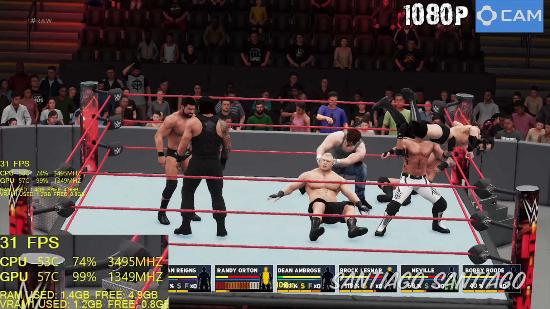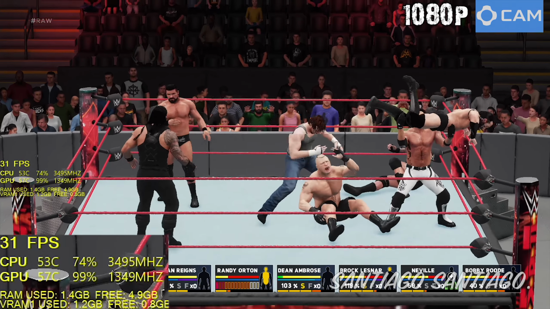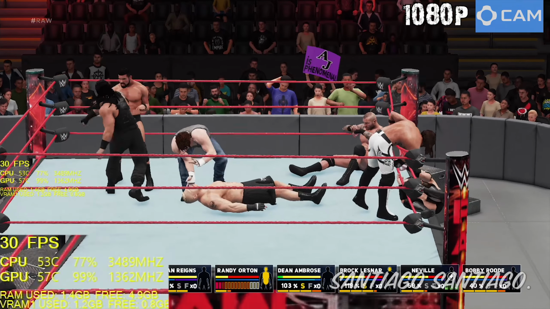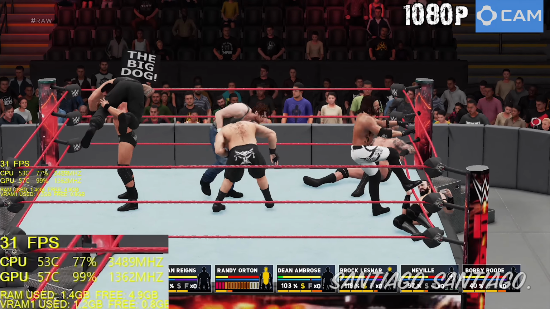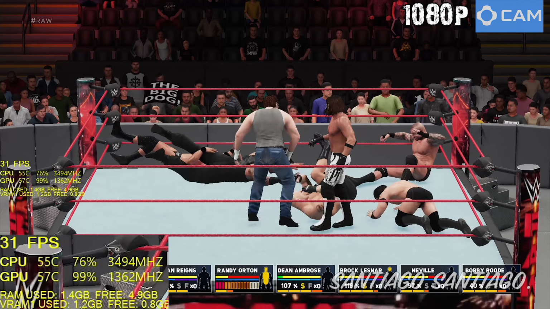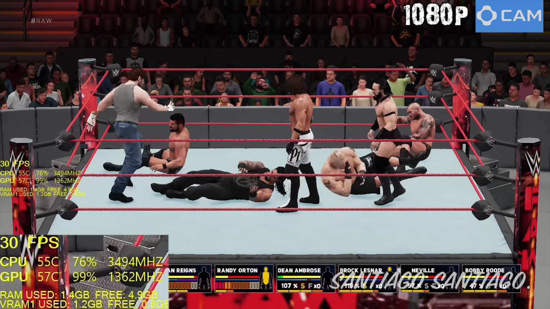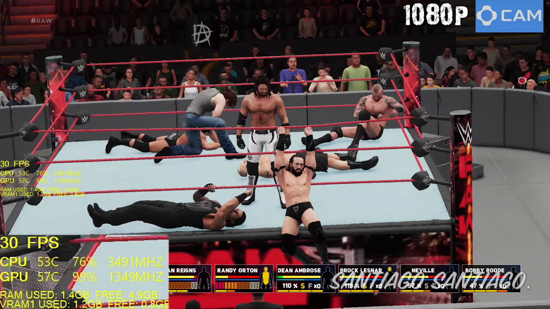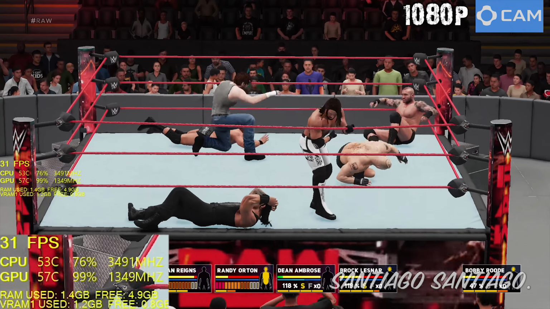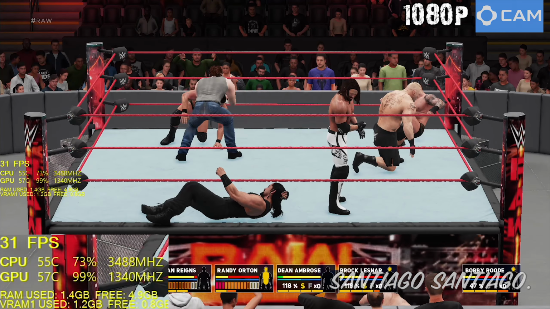And there are some occasions where the camera can just zoom out and you'll see more of the place that you're fighting at. That's also a performance hit. It doesn't happen in the mode I tested. It can be a noticeable performance impact, but since you usually have fewer opponents on screen when those zoom outs happen, it isn't as bad as having 8 wrestlers on screen at all times. So keep that in mind. But yeah, not much else to say.